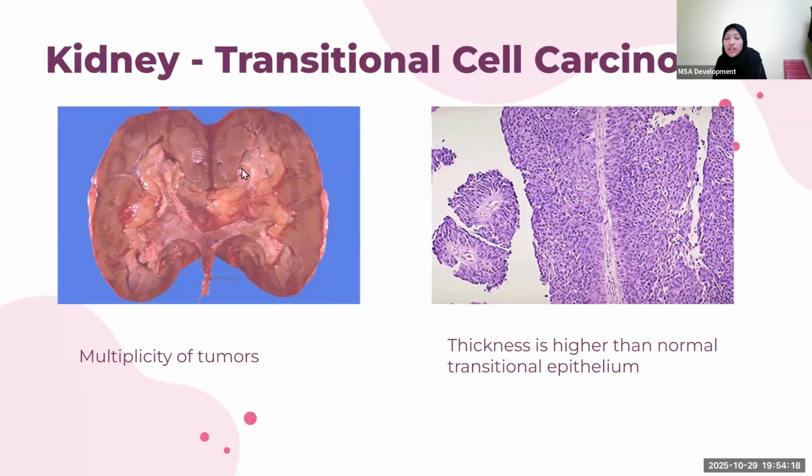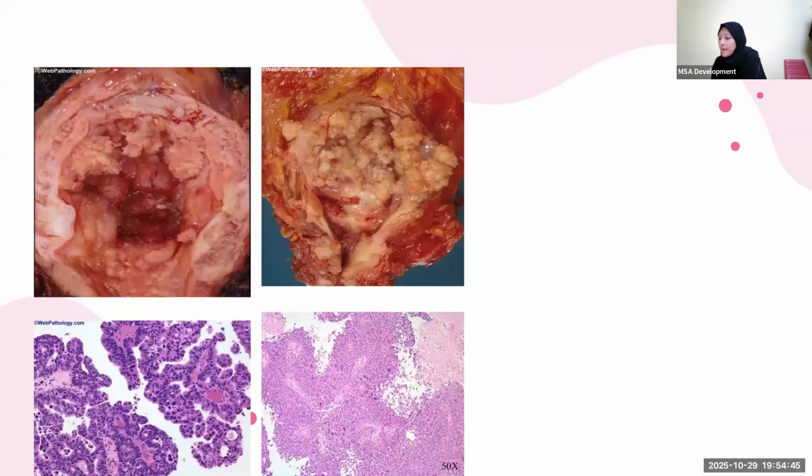Multiplicity of tumors happens because of something called field effect. So let's say there was radiation to the entire kidney, it would affect all areas at once. So that's why you have multiple tumors in the same place at once. Okay, so that is mainly it for kidney tumors. We said renal cell carcinoma is the most common malignant, and transitional cell is rare, but it's something you need to know. Okay, now let's talk about bladder tumor.